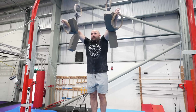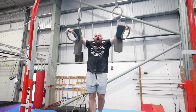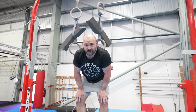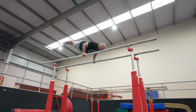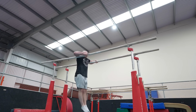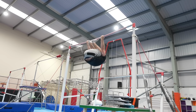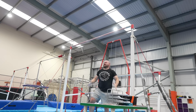Oh, plan to do crosses, we'll do Maltese. I don't know how this is what's going to happen here. Oh! Oh God, this is so hard. Oh, this is what I mean by working on the basics. This is the basics and it hurts so much, it's so hard. Rings is definitely going to be one of those pieces that's going to take a while, but we'll get there. Oh, so painful.